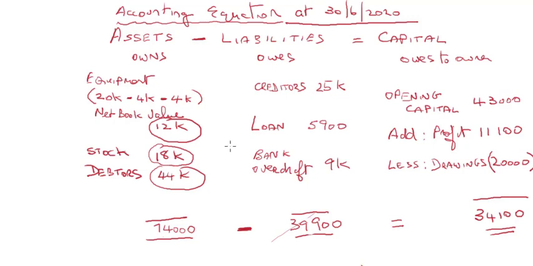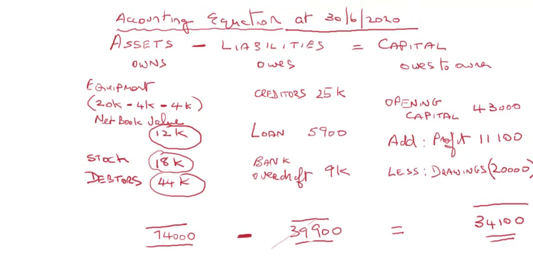Okay, so now we know the figures that are going to go into the balance sheet: the assets, the liabilities, and the capital. So we've done our nominal ledger. First of all, we did the opening balances and the opening trial balance, and we did the necessary calculations in our nominal ledger. Now we can go ahead and do the profit and loss account and the balance sheet. We have all the necessary figures.